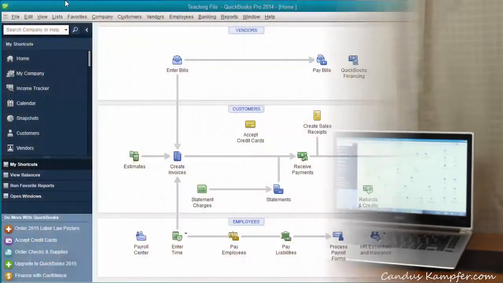In the beginning, it's nice to have because then you know that it did something when you hit save and close or save and new. But after a while, you might get tired of it. So come look over my shoulder and I'll teach you how to make QuickBooks stop beeping, and at any time you can set it back up. So come look over my shoulder.